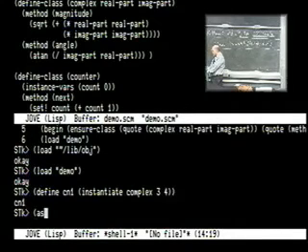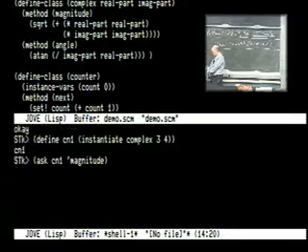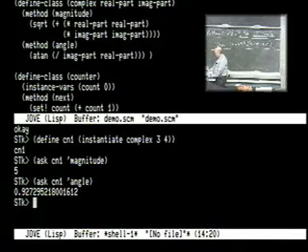I can now say ask CN1 quote magnitude. You get the answer 5, or ask CN1 quote angle and get not quite a radian. Okay?